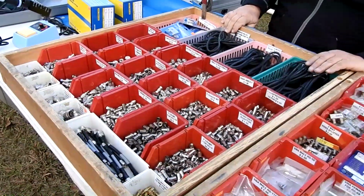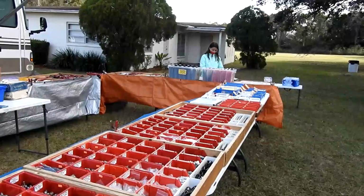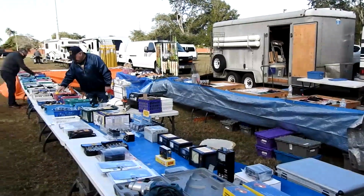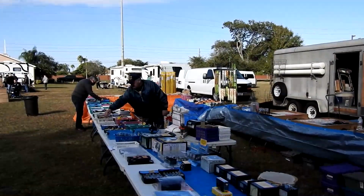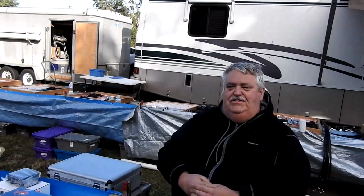What does Tower Electronics specialize in as far as ham radio equipment? Probably connectors and adapters is what we're known most for. Our website is www.pl-259.com, and we have connectors and adapters and DC wire, DC cords, antennas, mobile and base, and mounts, and just a variety of things that go for the ham radio operator, a lot of the accessories and stuff, audio plugs and connectors and cords and cables, soldering equipment, fuses, fuse holders, DC wire, just a real nice general variety.